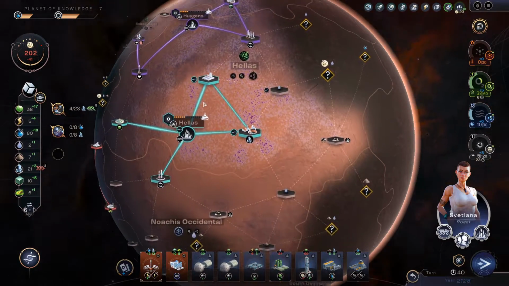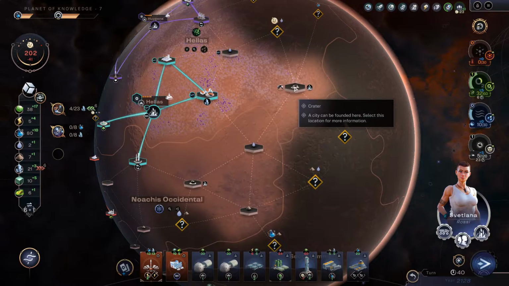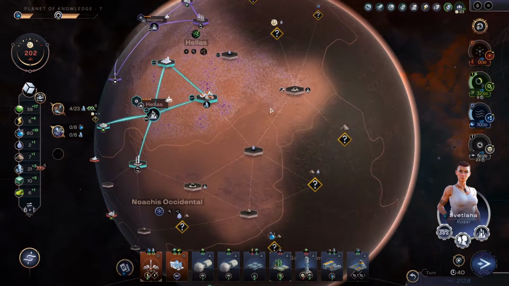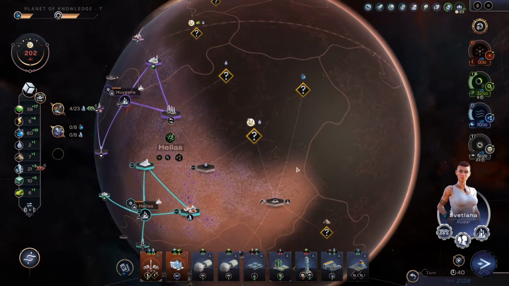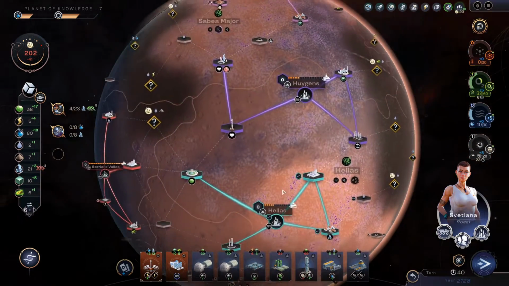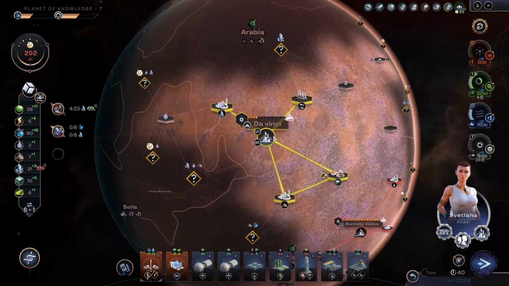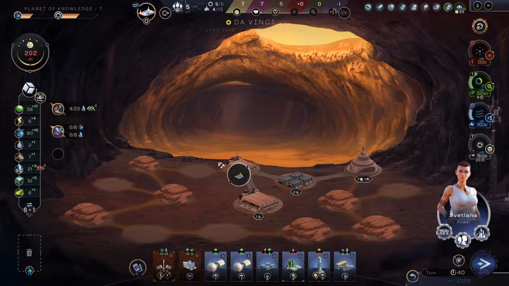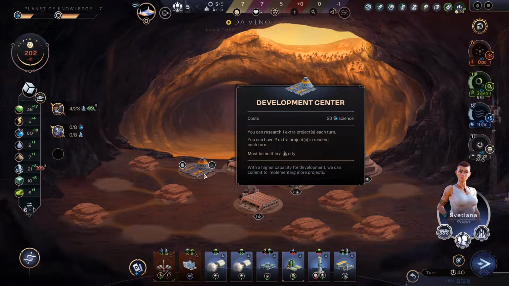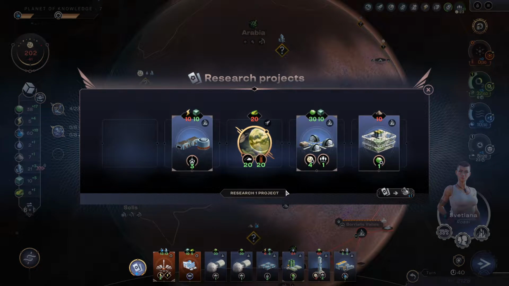I don't have anywhere to place the robot center. This crater is a high, I forgot the hyperloop that would work. The development center we want to put in Hellas, I think, or we have a free slot down here. Yeah, we do. Doesn't really matter where we put it. We want to put this one down. It just costs science. It'll give us 2 extra and we can pick an extra project.